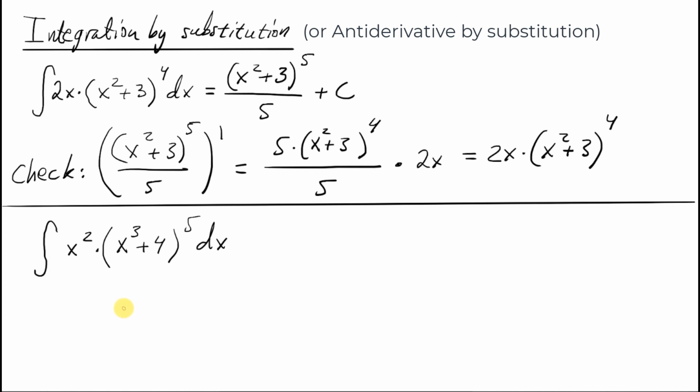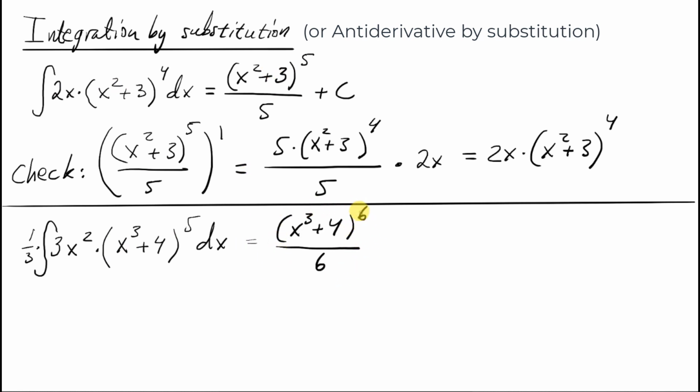And the same thing works here. Although this one here is not exactly the inner derivative of this one. But if there would have been a 3 here, then it would have been that. But that's quite simple to compensate for. Because if you write a third here and a 3 here, those will cancel to 1. And now this is the inner derivative of this one. So now we can do just like here. So now we'll see that this one will work.